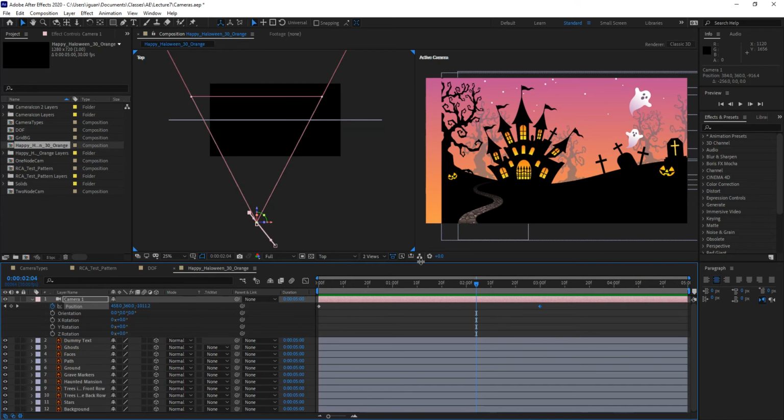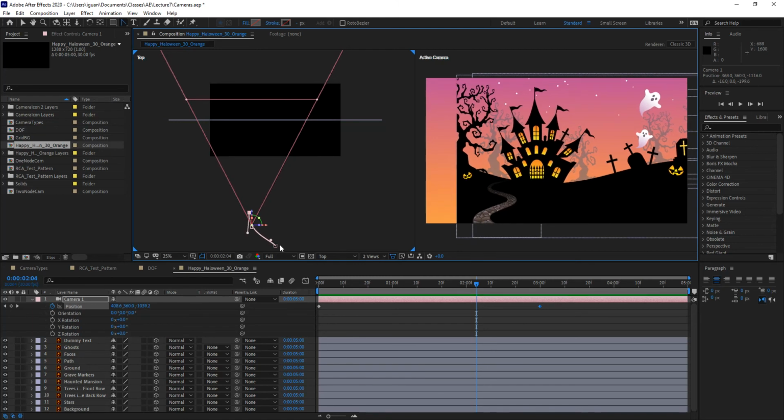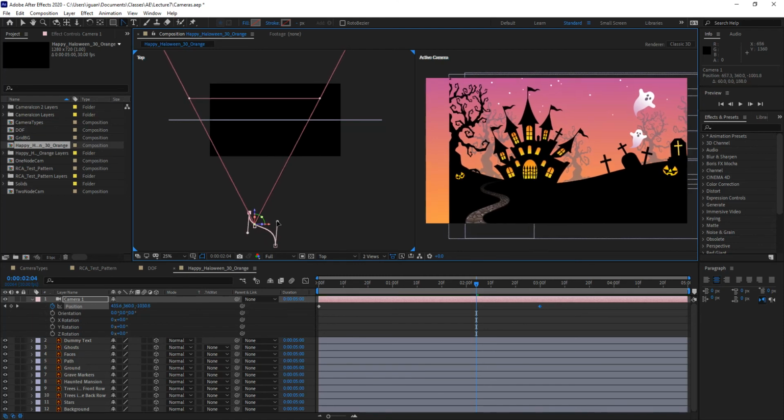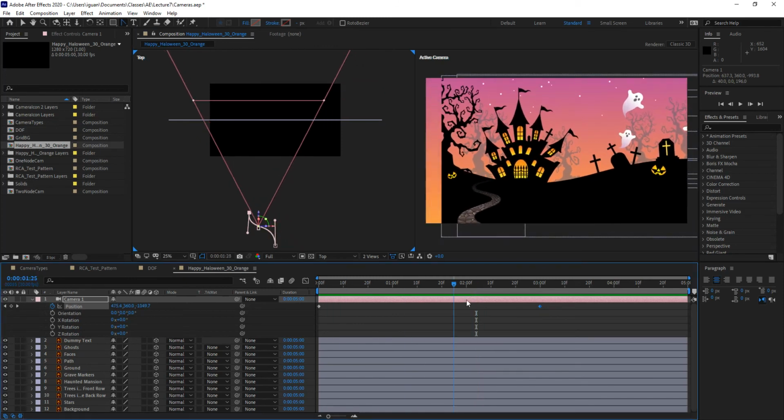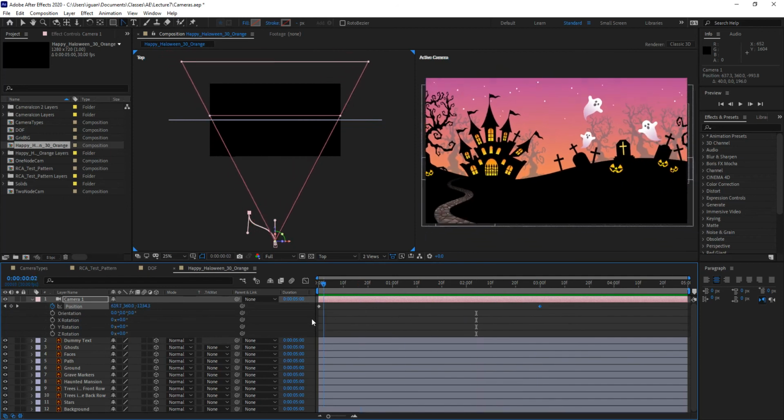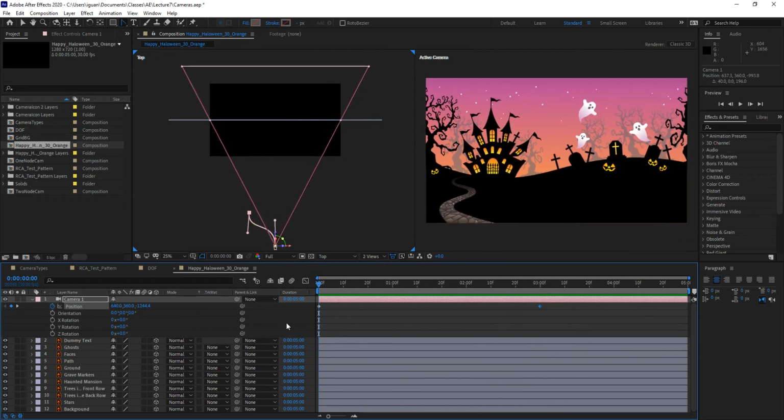When I do that, you'll notice that I create what we know to be a motion path. If I want to change the motion path that I've created, just like with any motion path in other layers, I can choose my pen tool from the drop-down menu and use the Convert Vertex tool. If I click on any of the keyframes on my motion path, you will notice that they turn into Bezier handles, so that I can fine-tune the motion of my camera to be a lot more interesting than simply having the linear camera that I was given before.